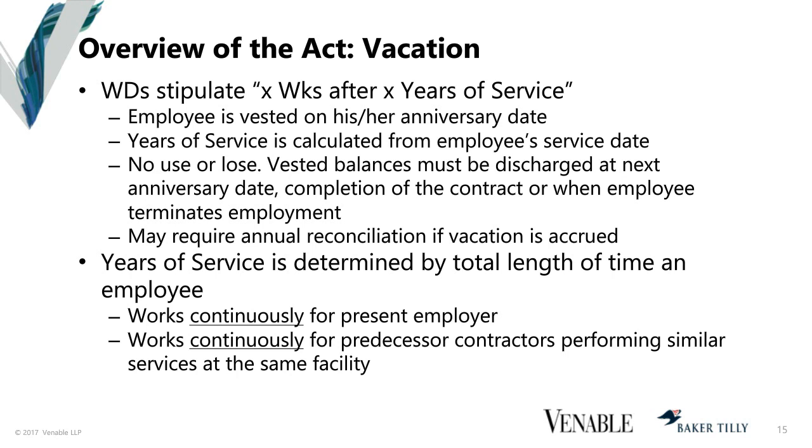That's either their date of hire onto the contract or a predecessor contract, or hiring into the company as a whole. And so if my anniversary date is June 1st of 2016, I actually was not entitled to any vacation until June 1st of 2017. And so on June 1st of 2017, I now have a bank granted to me of 80 hours. This is how technically the wage determinations are written and how you technically apply. There is no use or lose, and your vested balance has to be discharged at the next anniversary date.